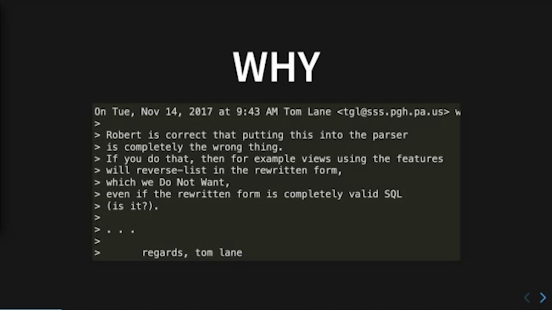So what's really wrong with doing all of your work up front in analysis? I mean, besides just having a sensible code organization, there are concrete problems that you might not be aware of. For instance, if you describe a view, you want to see the SQL that you typed, more or less, and not some other thing. Or similarly, if you run explain on your query, then you want to see things that you recognize. My own work actually does add a where condition when you run FOR PORTION OF.